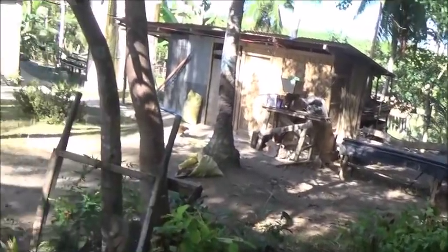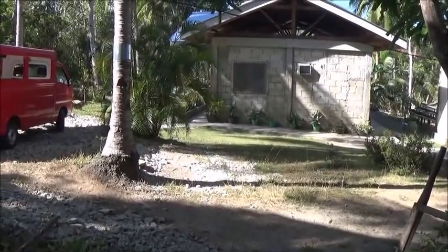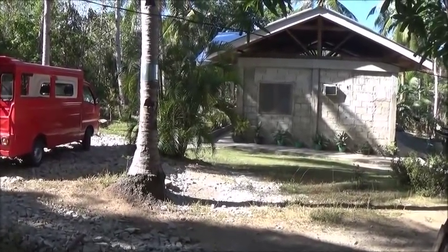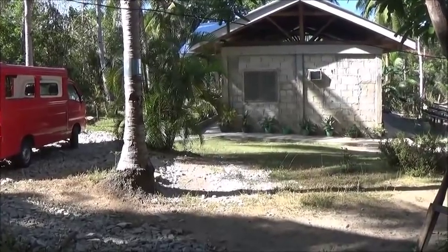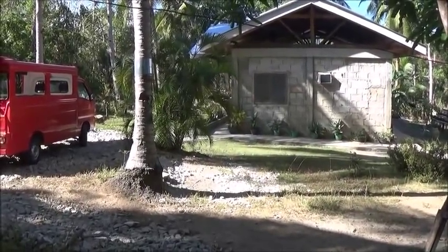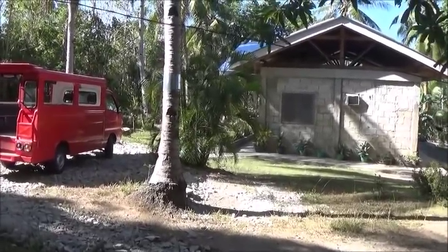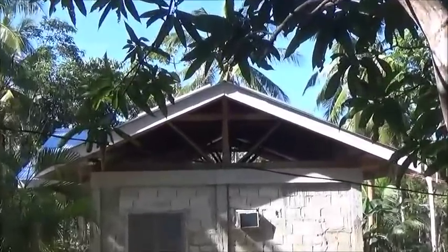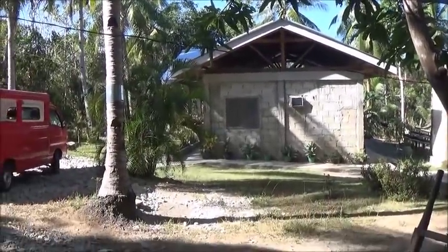The next project I want to do after that is to get a fence around the house, and then start rendering it on the outside — at least get that part done. It's been bugging me for a long time to get the outside of the house rendered and painted and the eaves up there done. It's just starting to bug me.